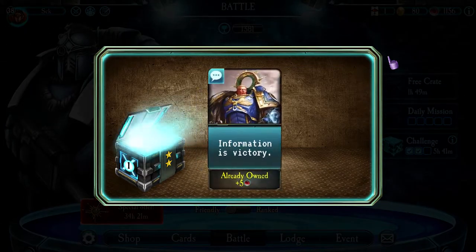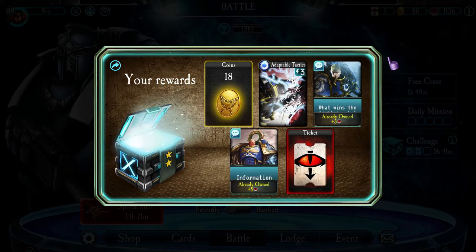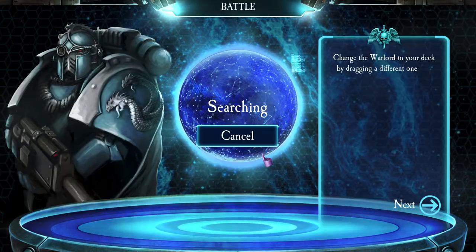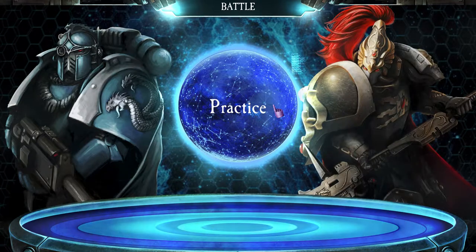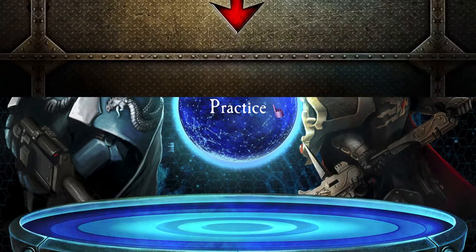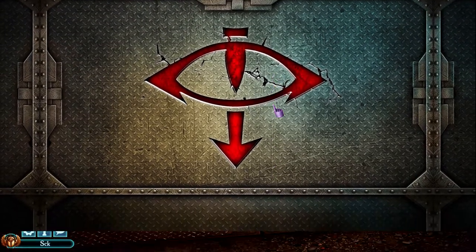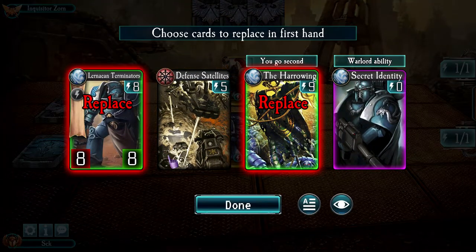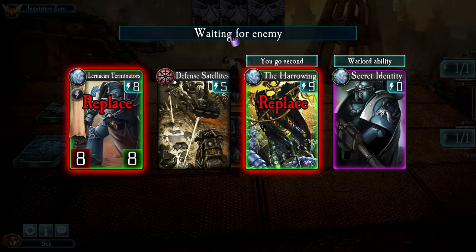What wins the fight is what wins the fight. This is what happens when you're doing it too quick. Ooh. Okay, so this strategy is difficult. A hurrying is coming. A hurrying is coming.